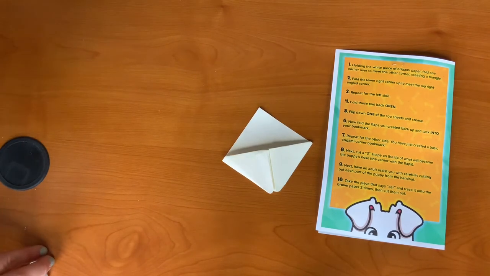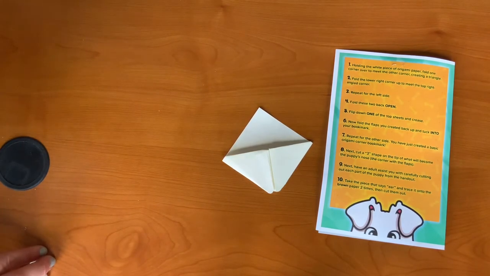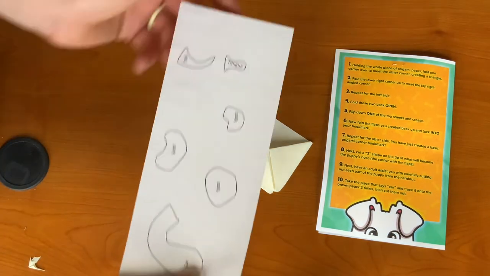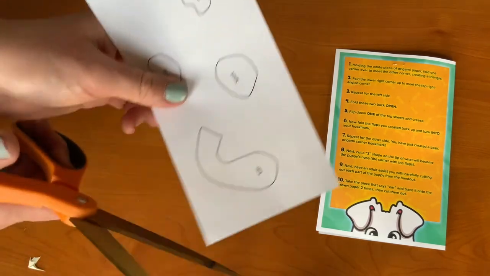Step nine, next, have an adult assist you with carefully cutting out each part of the puppy from the handout. You're going to take this and carefully cut out each piece.